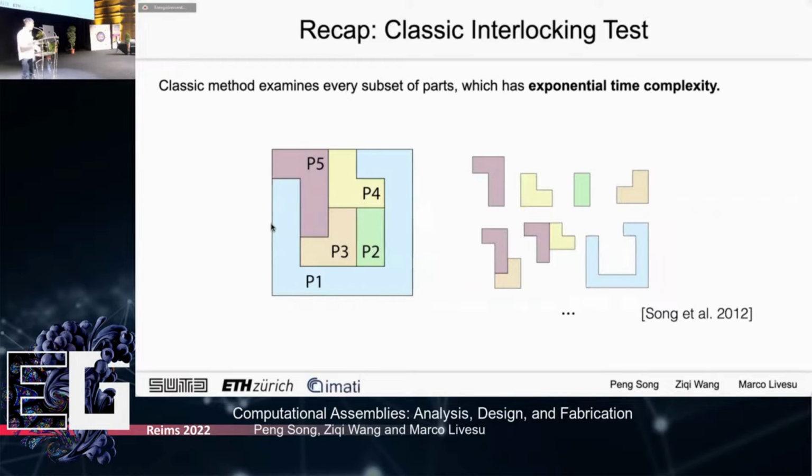But examining whether an assembly is interlocking or not is very time-consuming in a classical way. We actually have to check every part and subsets of parts to see whether one of them can be taken out from the assembly. So in this section, because we always deal with these discrete geometries like voxels, we cannot continue to use the continuous optimization method. We have to use a completely different approach, which for most of the state-of-the-art algorithms, uses a search method to find the solution.